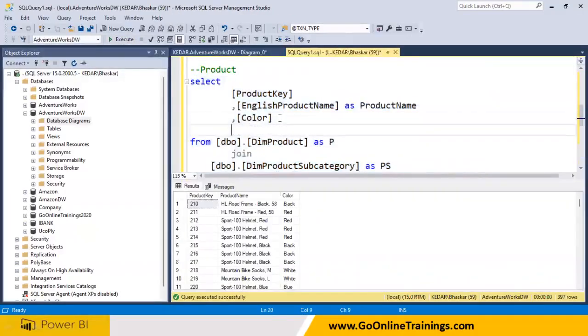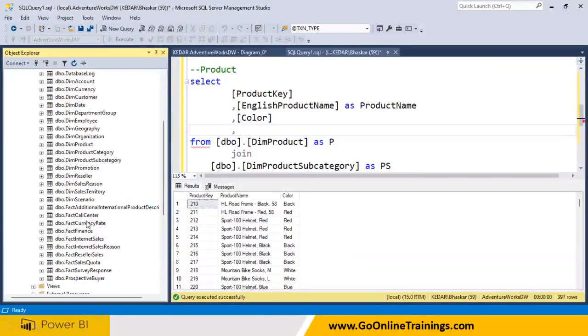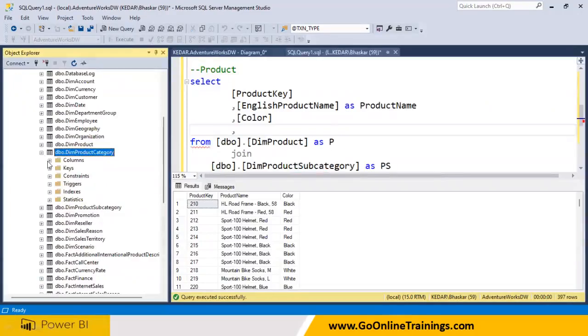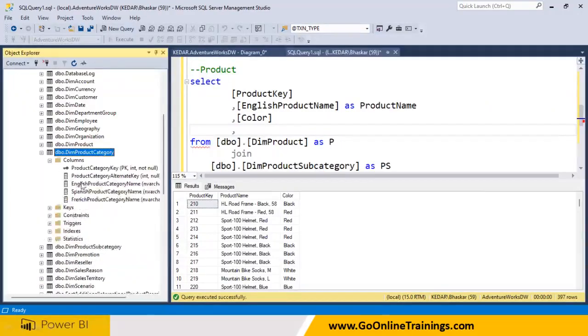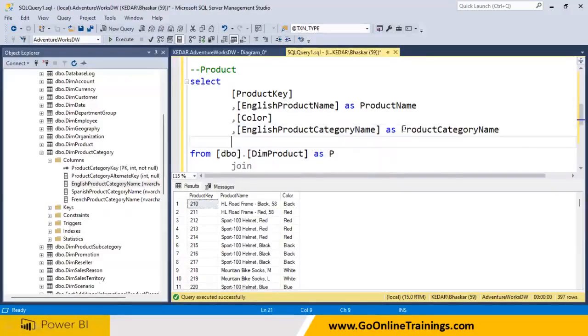And you need to get one, so you can go to which table? Product table I have used, right? So product is done, and from the product category table, I wanted to get only the English product category name. So this is the one only I would like to have. Take this, comma.